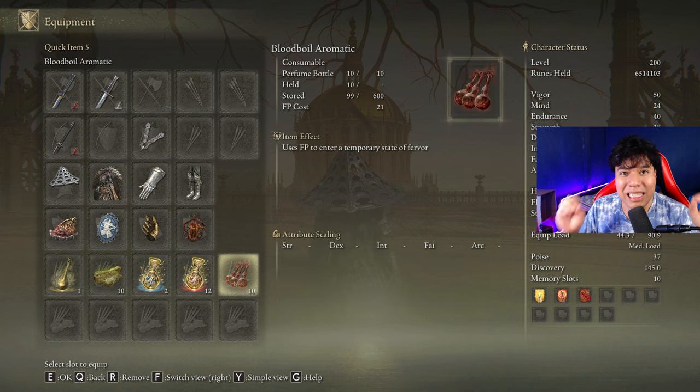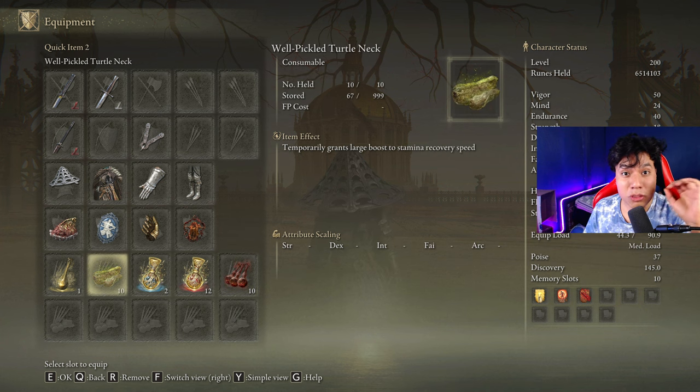With this build, we are going to be dealing only physical damage, that's why our best body buff is going to be Blood Boil Aromatic, but if you don't like crafting, you can use Flame Grant Me a Strength perfectly fine. Both of our weapons will consume a lot of stamina, so be sure to craft some Pickled Turtle Necks to boost your stamina regeneration speed.